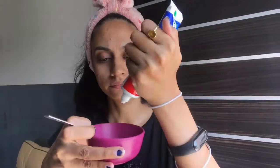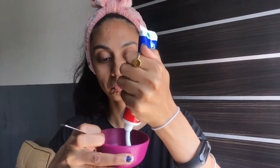So even though I told you that there's no ratio, I'm still gonna show you, this is the amount of baking soda I got. It's more than a tablespoon, and I know it's actually more, but I'm just gonna use it anyway. And then squeeze the paste out, make the paste of baking soda and the toothpaste. Nice. I don't know if you should use a metal spoon to mix it, but I'm doing it anyway, because there are some products, especially those bentonite clays and kaolin clays, which are not meant to be mixed with a metal spoon or utensil, because they react. And yeah, so the paste is ready.